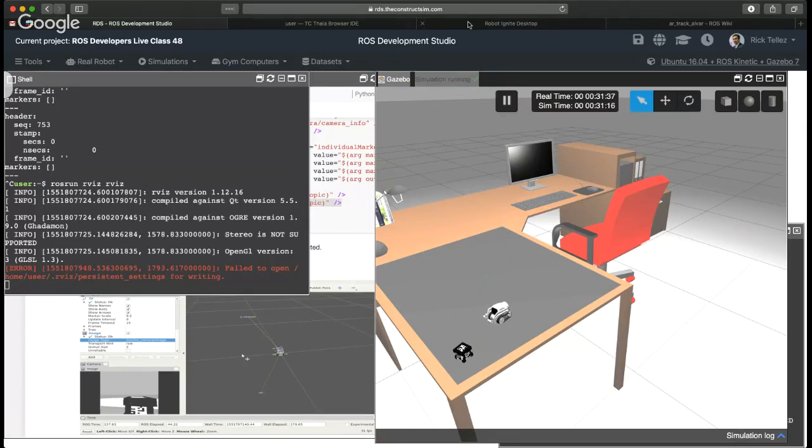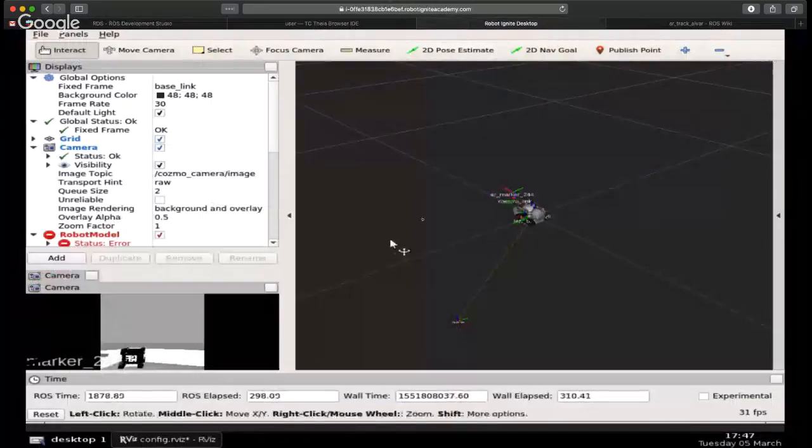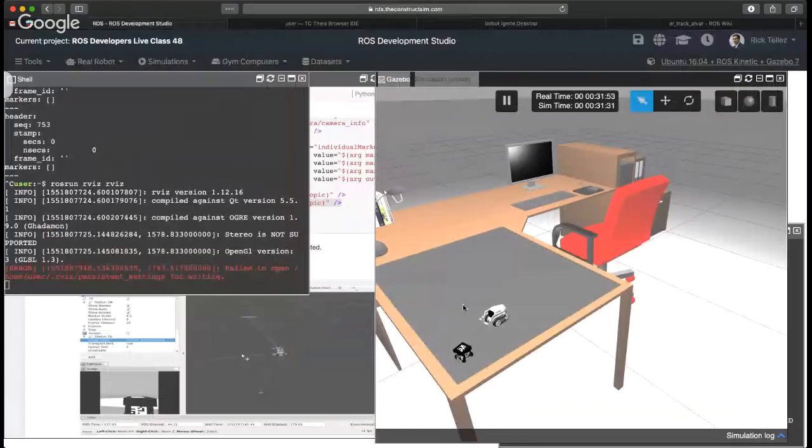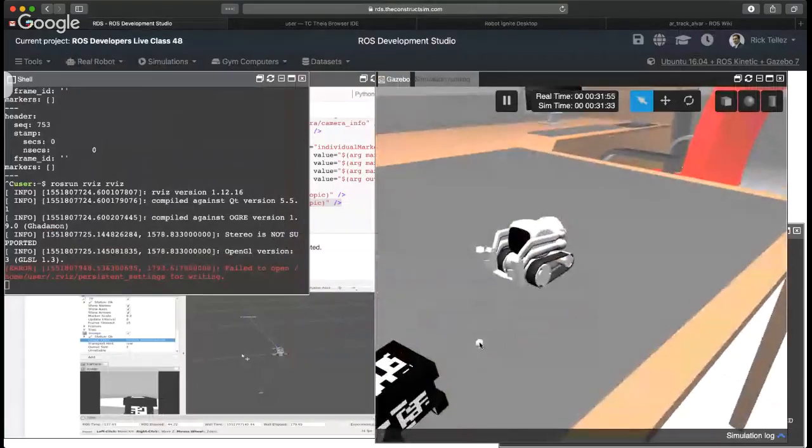So I have it here. Then I can see that the marker is on the screen, and then here I see a detection that says, hey, marker there. Okay, no, not anymore. Let's see if we can get the robot to detect the tag.